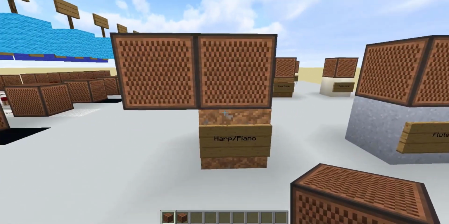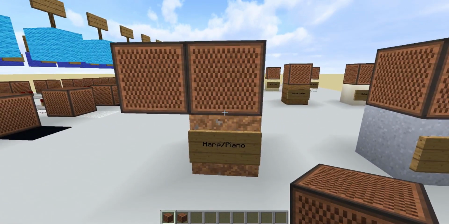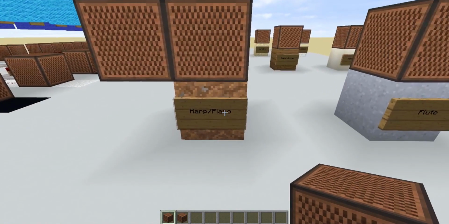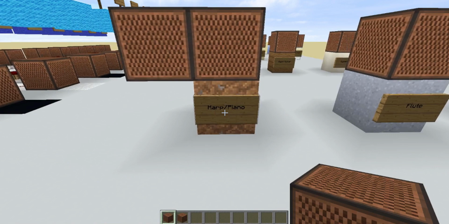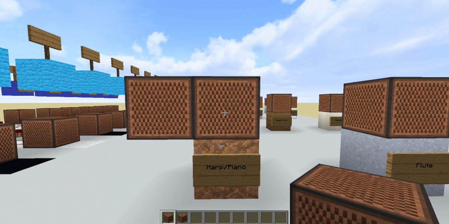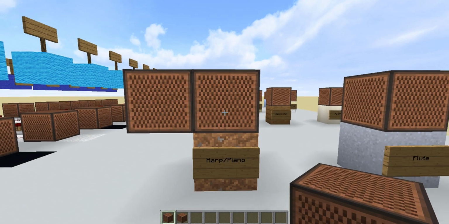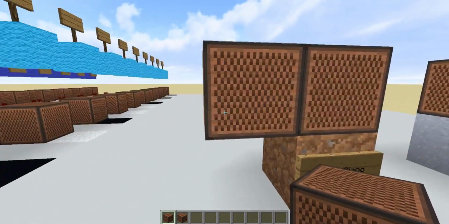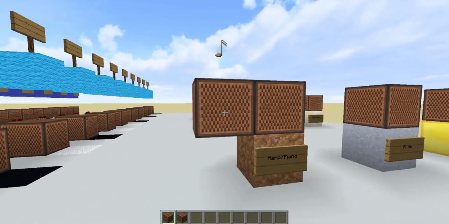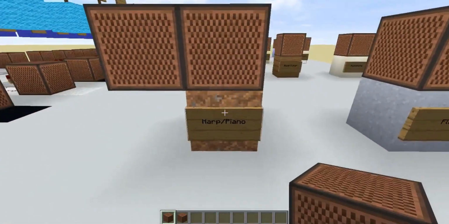But yeah, these are your harp and piano sounds. The Minecraft wiki calls them harp slash piano, a bit of both because they are a little bit of a combination of both. But this is your default note. As you can see, when it's on air, it still makes the same note.